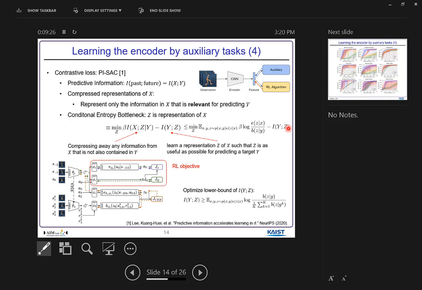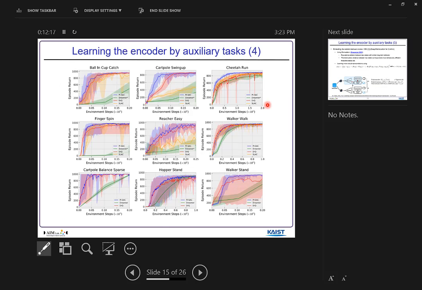So how to optimize this? They approximate this by this formulation. It's just from some paper. They prove that. Yes, and actually the author of this paper is also the second author of this paper. So the main idea is like this. And to optimize this, they also use noise-contrastive estimation (NCE). And here is the result of this paper.